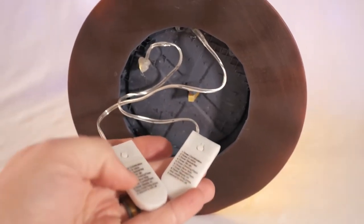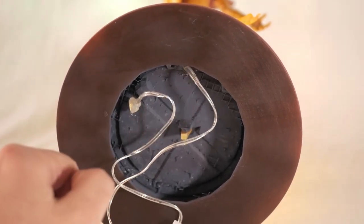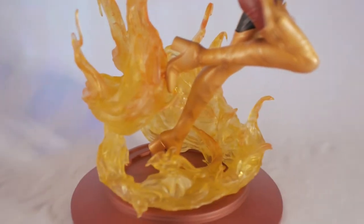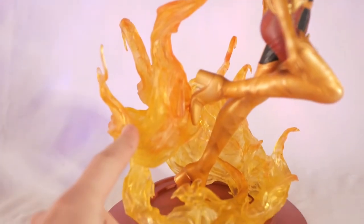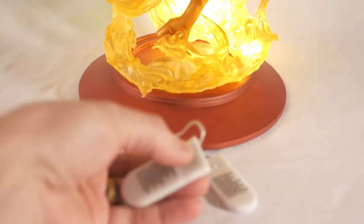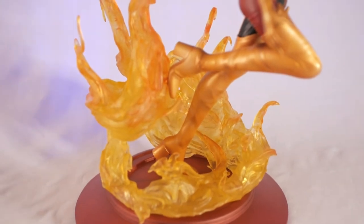To wrap things up I added the lights. I used small battery-operated fairy lights with a bunch of different settings. Prior to printing I added a large hole in the base to hide these lights, then drilled a few holes up through the base to where the fire meets it. I made the same hole in the fire and fished the lights through both. I used two LED string clusters to illuminate each side of the fire — one for more light, but also to make the lights less synced up and more random. With the touch of a button I can turn the lights on and off and change their patterns, and they tuck inside the base to hide them away.